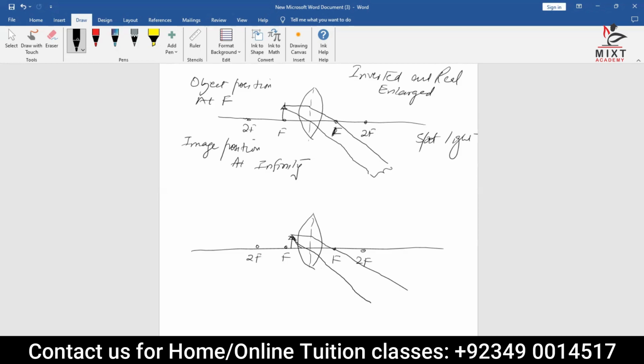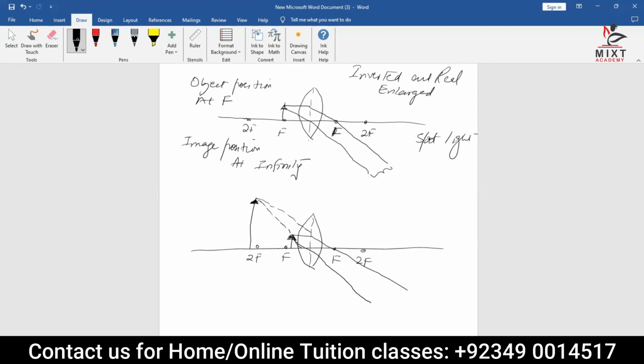Now what to do? Shall we proceed them further? Because they are actually going apart. If you are further drawing these lines, they are actually going apart. So what we do in this case, we proceed these lines in the same direction, behind. And when we proceed them behind, it looks like they are coming from one point. Where they come from, they look like coming from that point, we believe that's where the image is formed.